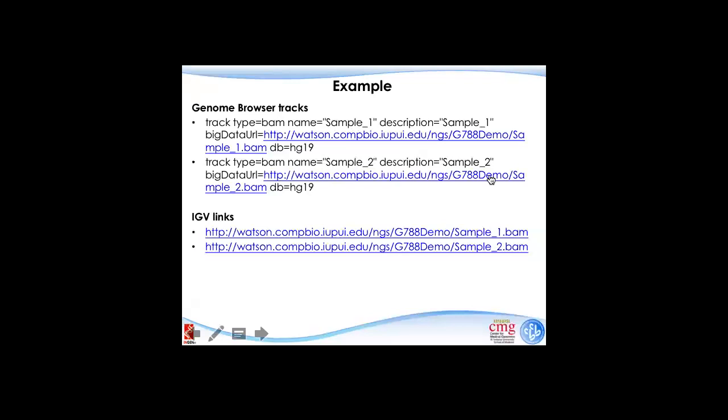So in a sense, we do not need to upload our data to UCSC. These are going to be gigabytes of data. We don't need to do that. We just provide a link to the UCSC genome browser. It's a very, very fast process, and the data stays with us, and we can still visualize using their infrastructure. Okay? So I think that's all I want to talk about, and Sean, you're up.